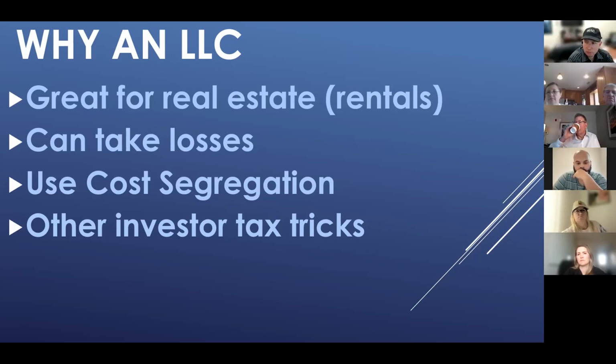And so instead of having this deduction written off over 39 years, you can get maybe $2.5 million right up front. And that produces a giant tax loss, which if you're a real estate professional can wipe out all income. If it's a passive investment and you're not a real estate professional, it can wipe off all your passive income. And that's how in that particular year, you might not pay any tax. So it's a good trick. So the key is, though, you got to have it set up in an LLC, not a corp, to be able to take that loss.